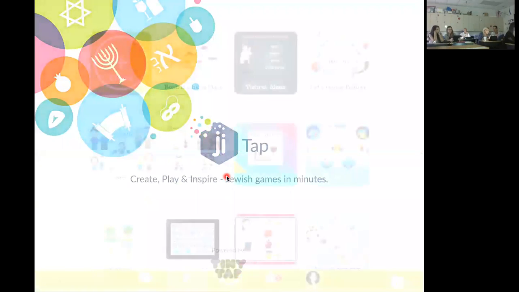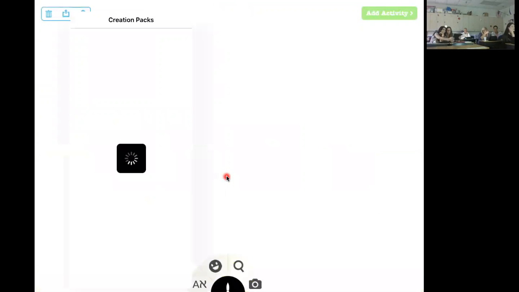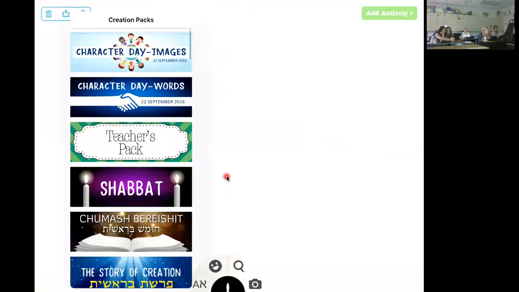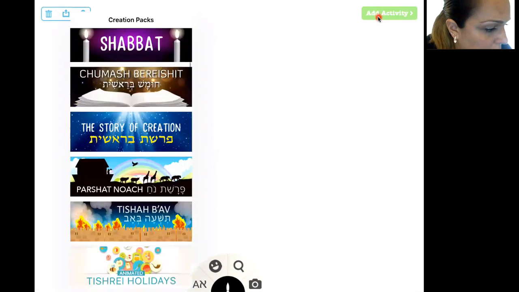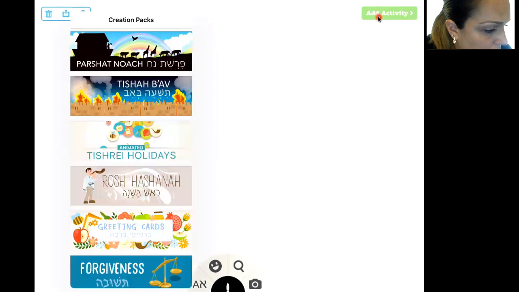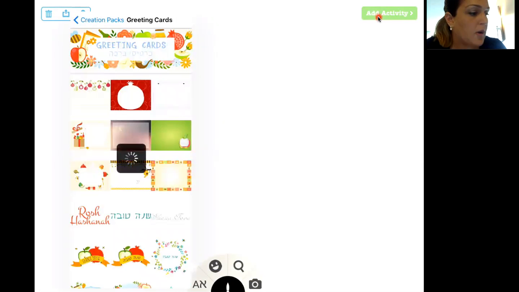How do you get all the options again, to add a question and do all of that? Well, this isn't a game. So you have to design the slide first, right? You tap on create, you pick a couple of images, and then the options are here where it says add activity and next, you'll get the menu of interactive layers. But if we're already in a greeting card and she already has an image with text and a picture, how do we record something?